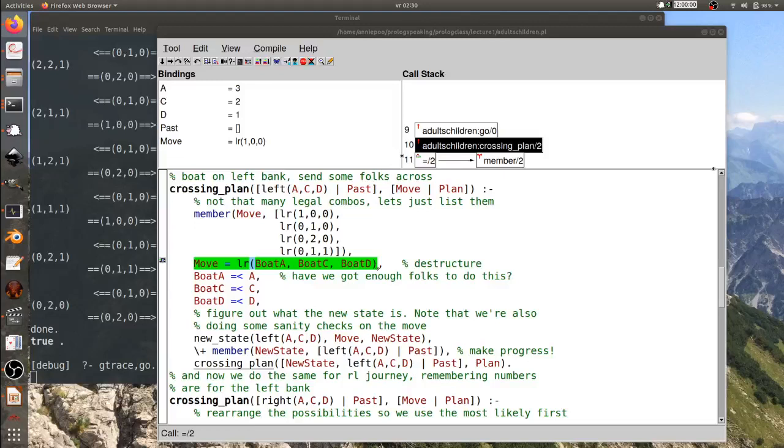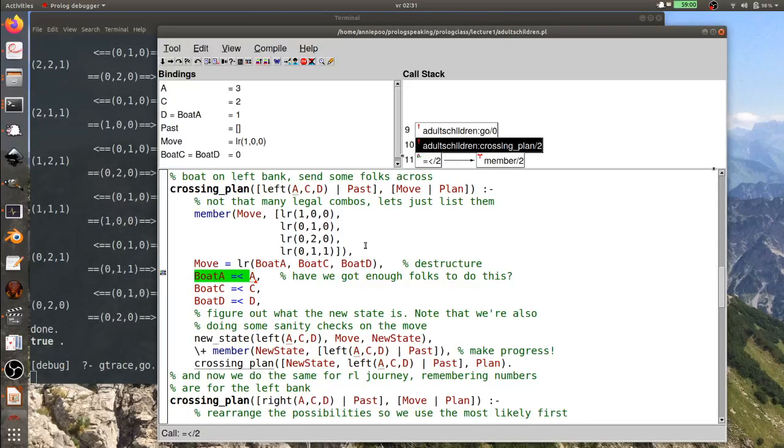Okay, no, it's not a great move because the adult's going to go across, and then what's your next move? Well, you've got to get the boat back, so the adult's going to have to row the boat back. Yeah, there's no one to come back. We don't want to be moving adults to the left. It's legal, but not good. Yes. Okay. But our computer's not as smart as we are, and we're going to try it.